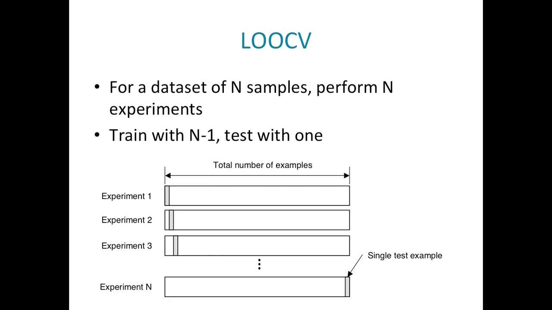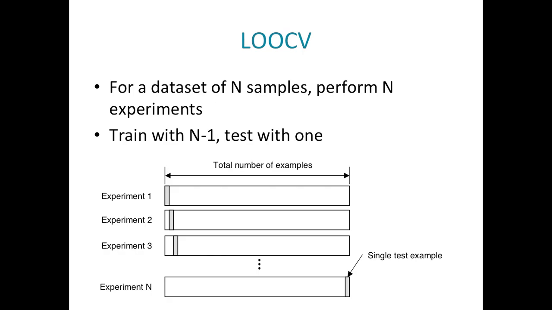Leave one out cross-validation. This is an exhaustive technique, so it means that we typically use it when our data sets are not huge. Imagine that we have a data set with n samples, n not being super large. The way leave one out cross-validation works is that the training data set is defined as n minus 1. So your training data set is going to be your whole data set minus one sample, and then you're going to test on that one.